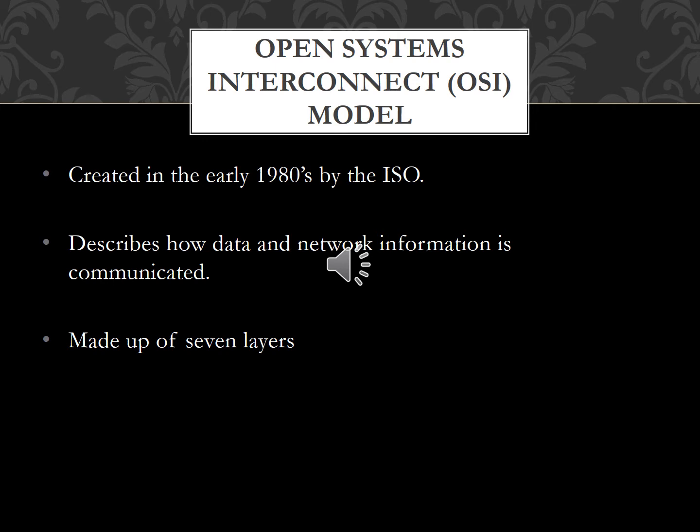The OSI model was expected to become the standard, yet it did not prevail over the TCP/IP, which we'll go on to after. And actually, in some cases, both models, OSI and TCP/IP, have been joined at the application layer to obtain the benefits of each. The OSI model has 7 layers, which we'll go into right now.